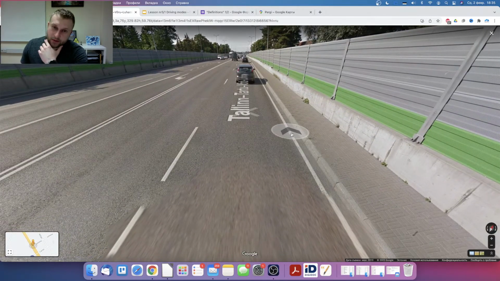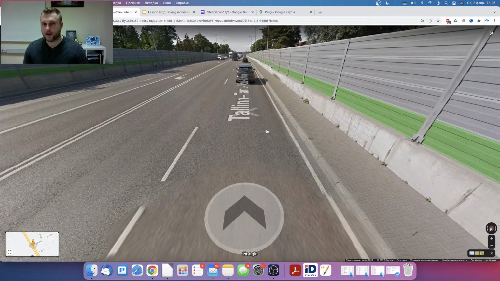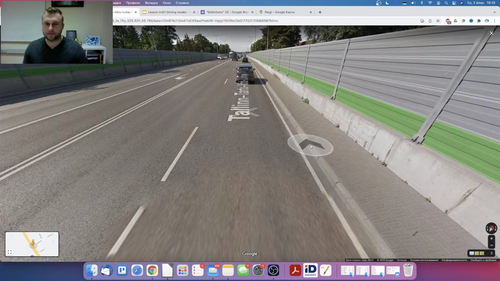On the right side we also have a solid line, but this line is indicating the shoulder. But the shoulder you can cross, for example, if you have an emergency or you just need to park your car. Of course, this one is quite short, so better not to do that here. It's quite high traffic volume, but still, if you need to park, you can use this place to park, and you can cross the solid line. Try to remember it.